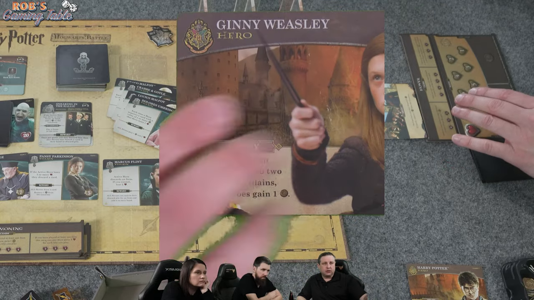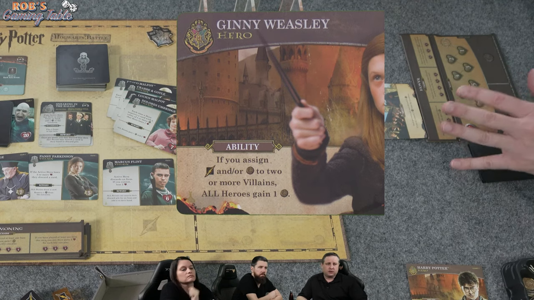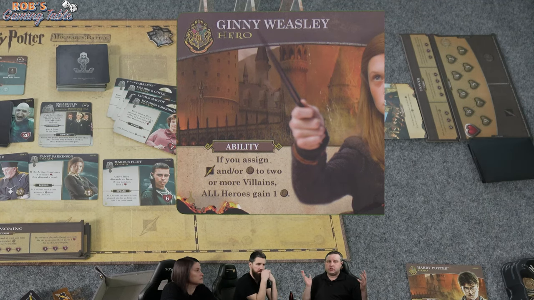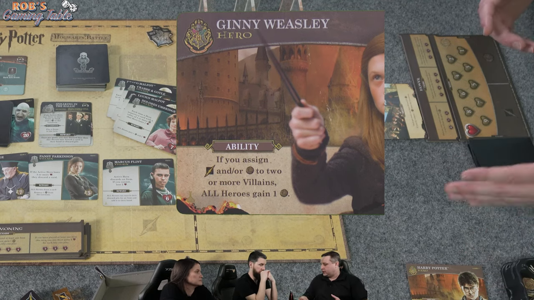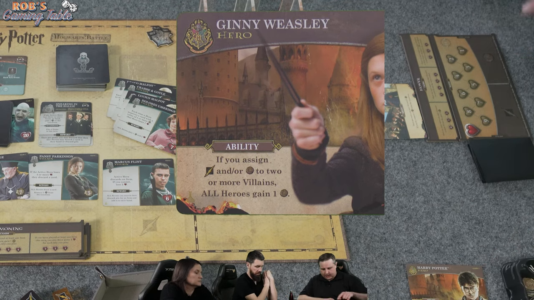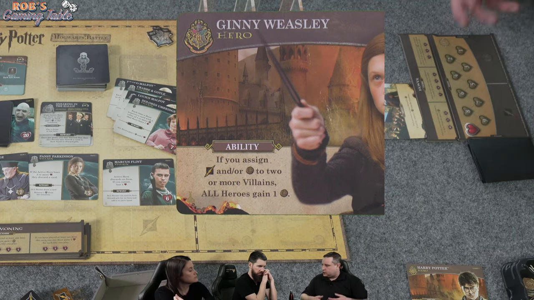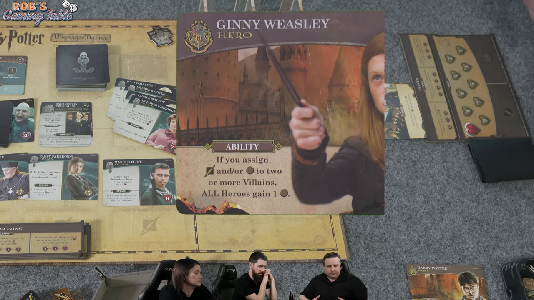And then I'm playing with Ginny, who has, if you assign attack and or influence to 2 or more villains, which kind of sucks. You don't really want to do that too often. But if I do, all heroes can gain an influence. And you can hold, if somebody gives you influence, Kyle, not on your turn, or attack tokens, that's why you have the little slots to save them at the bottom of your board. When it gets to your turn, any that are still sitting there, you can use them and add to them. But at the end of your turn, you clear them all away. You don't get to keep them.